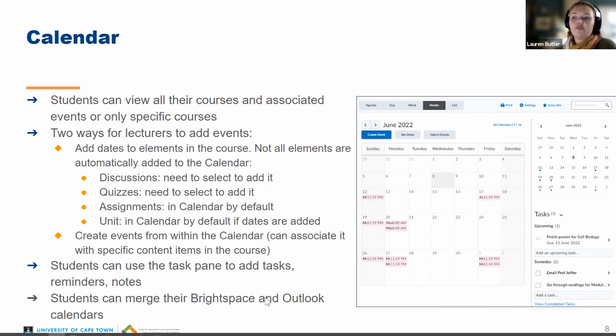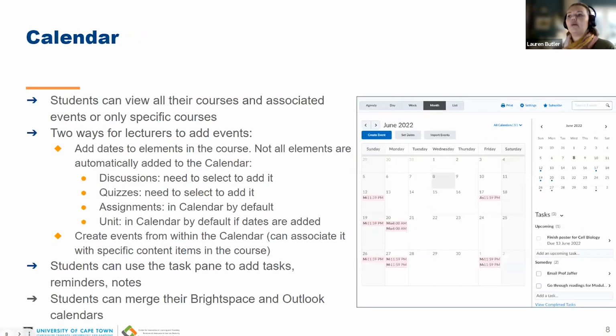Another very nice feature is that students can merge their Brightspace and Outlook calendars. How to do this will be included in the student orientation module, which will be added to all new courses going out in the second semester. It will include a step-by-step on how to merge the Brightspace calendar and the Outlook calendars. Right. Let's move on.